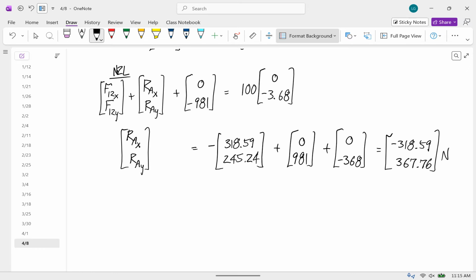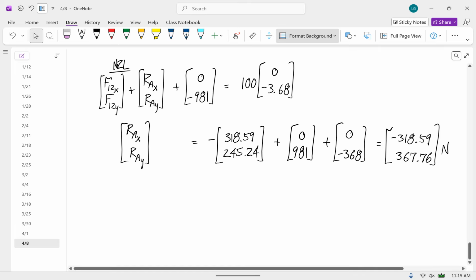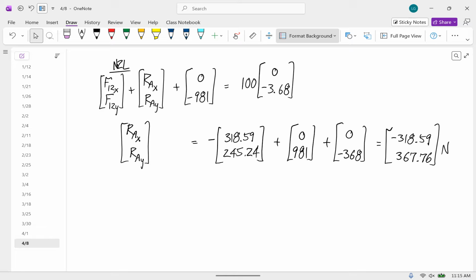So all of this stuff, it's pretty easy to imagine extending this approach to linkages inside machines or engines. And this is the kind of analysis that you would do to figure out how strong the parts have to be, what materials you have to make the parts out of, how thick they have to be, that kind of thing.